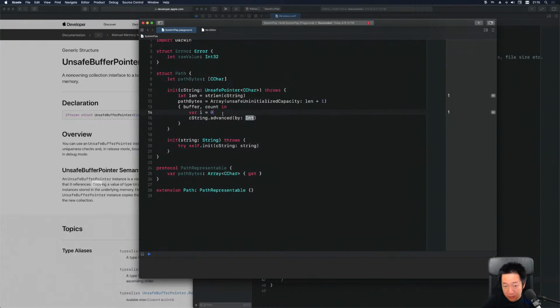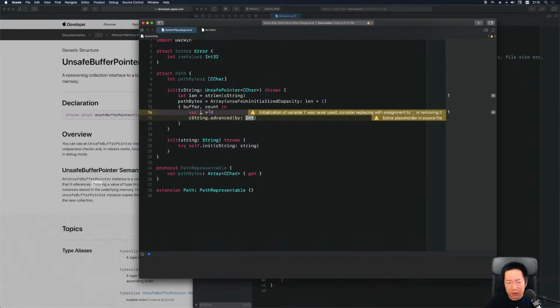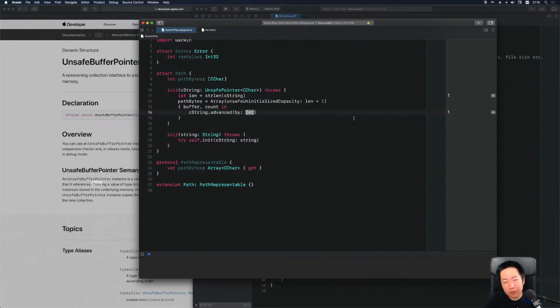This feels so inelegant. Well, I just want to move the pointer forward until it's a 0 character. Okay, that's easy.